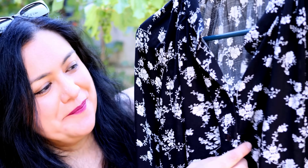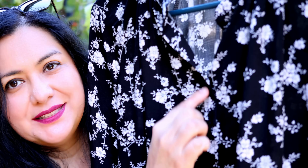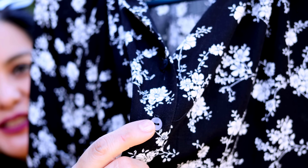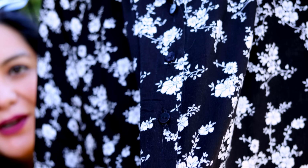And that is my reference, and then I measure up and then I measure down. That's how I get it to not gape. So my buttons are 2 3/8 in separation here. Dark, tiny little black buttons, nothing special there. They blend in very well with the print. You can't even see them.